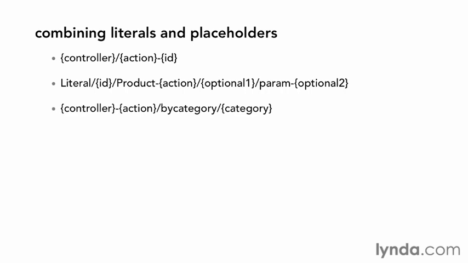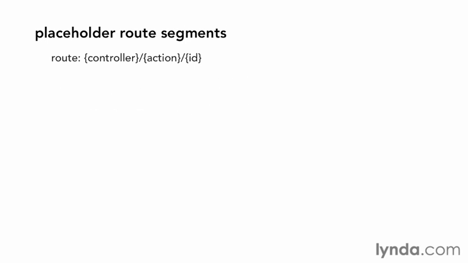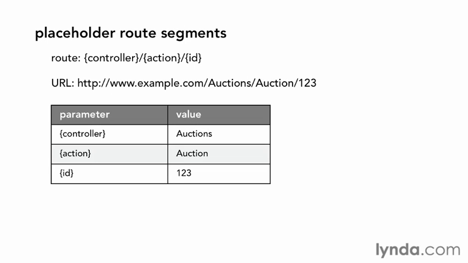represent valid routing patterns. It's also important to know that values added to the dictionary are converted to strings by default. In the case of the default route, this means that if the URL contains numbers, such as the URL shown here, the 123 in this case would be saved as a string value instead of a numeric value. This is rarely a problem, however, since ASP.NET MVC offers plenty of helpful ways to convert these strings into whatever type you need, as I'll demonstrate in later chapters.